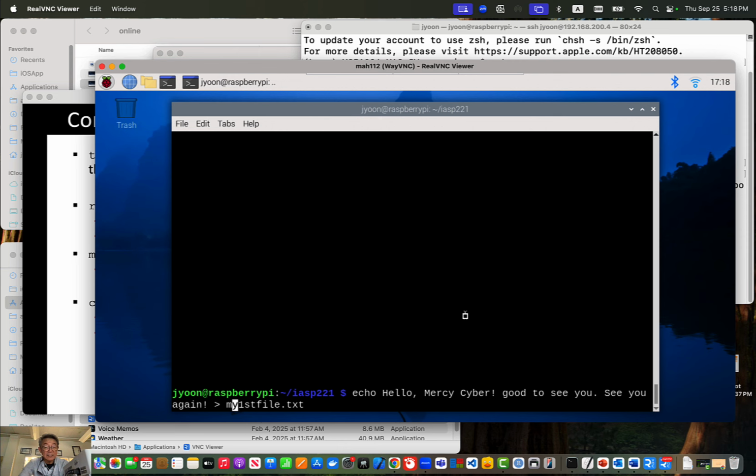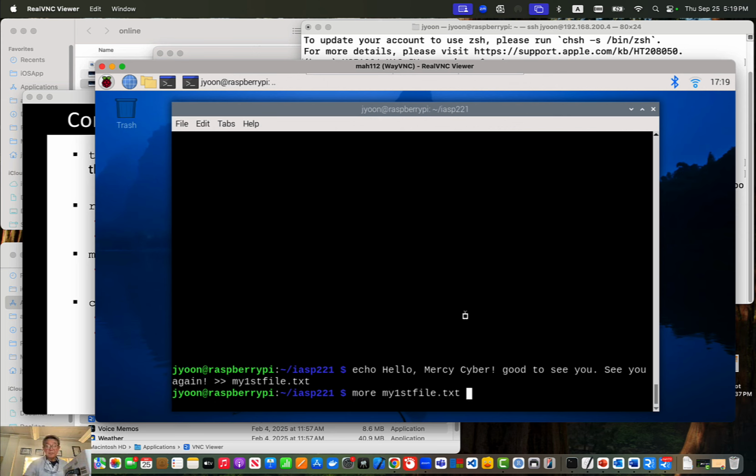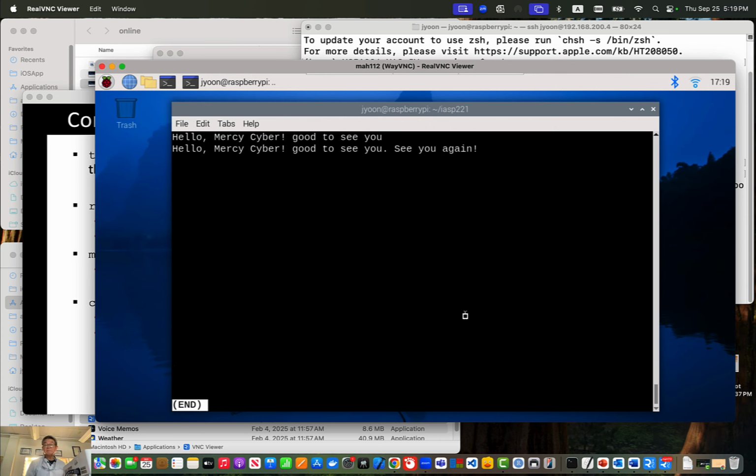If you want to attach that, then you need to do one more double greater than sign. Double greater than sign. Hit enter, and if you see more, right, attached.